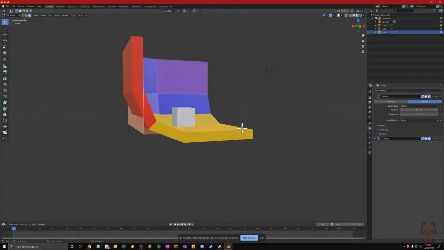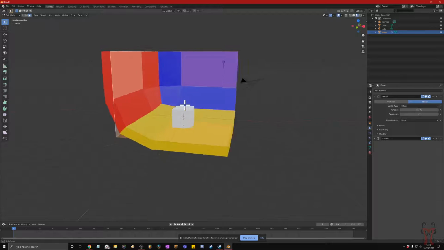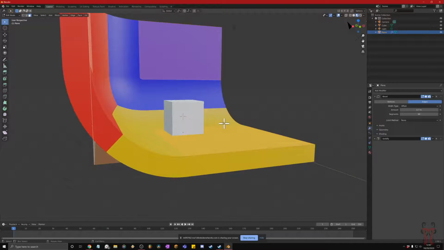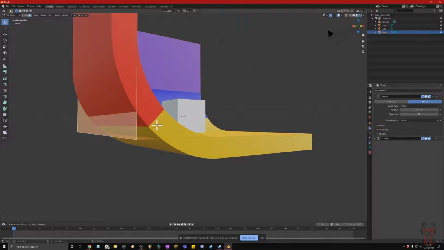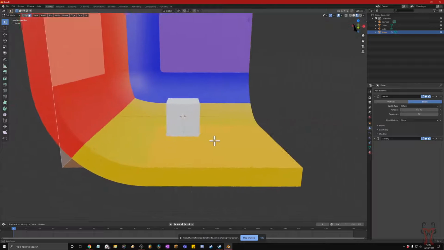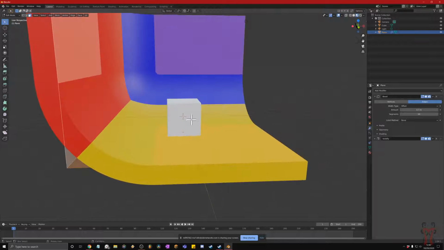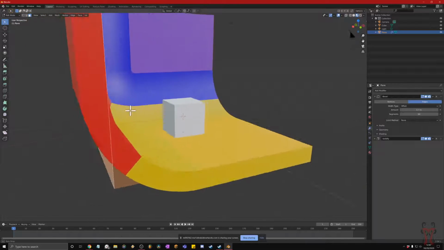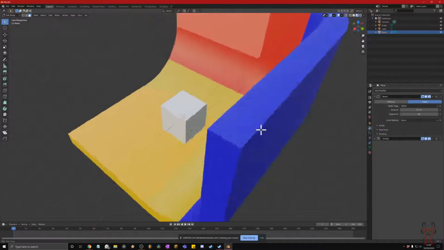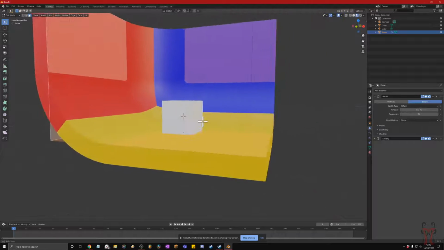Ooh, look at that. I got this nice curve here along the outside of my background. That's pretty nice. And if I change the amount of segments, look at this. Ooh, I can make it nice and smooth. I can round this corner out real nice. Oh, that's great. So now I've got this background that I have different colors to, and I'm not only able to make the background different colors, but I can also round it out to make it to where my light reflections look really good when I'm taking pictures of my subject here.